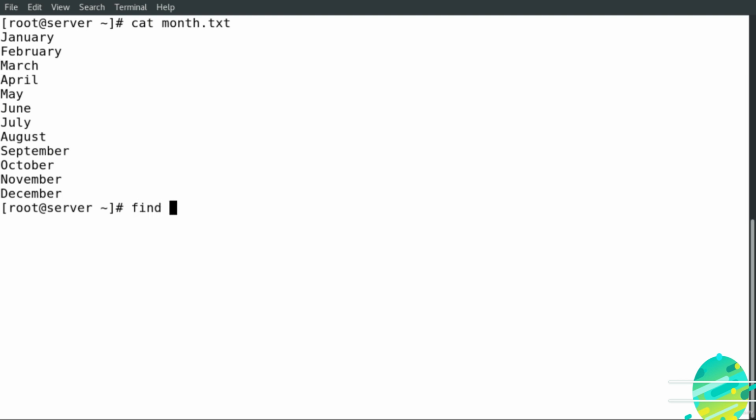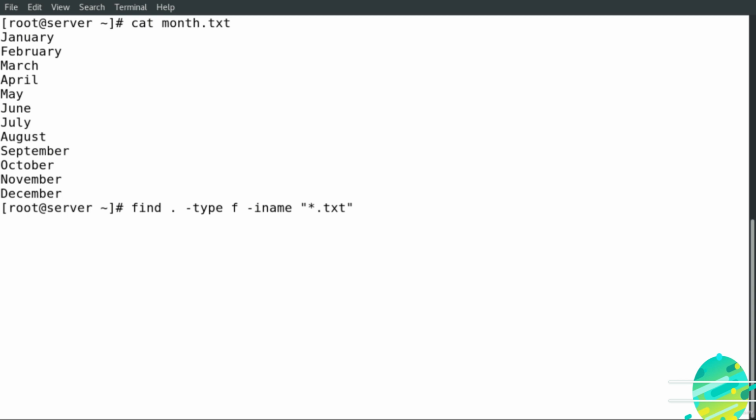I'm going to do find first, then dot, the current working directory, then the type. The type will be f, so the file, text file, then the name. Here, in the name, I have to say what I did before, iname. It doesn't matter which file it is. I'm not looking for a specific file, just .txt.